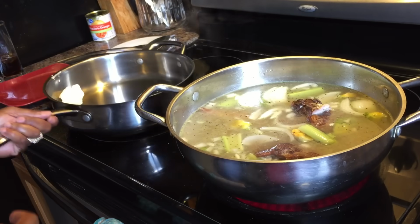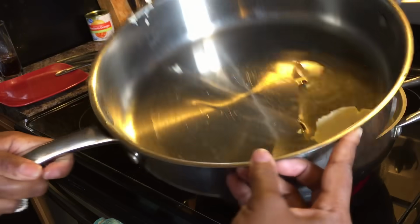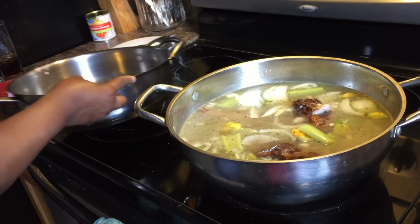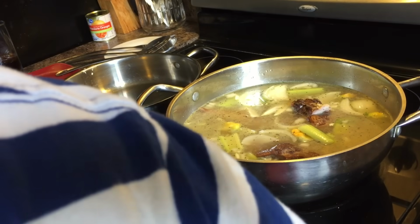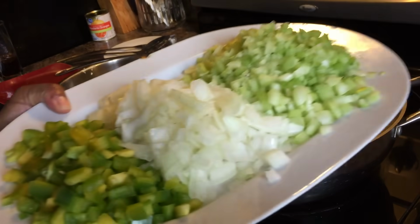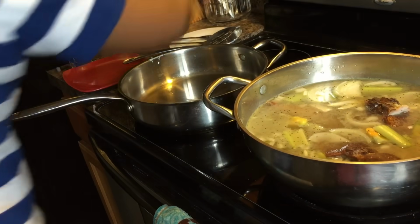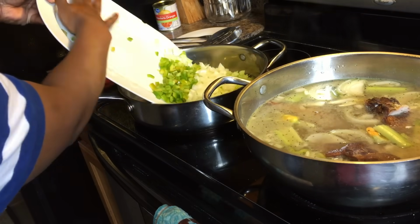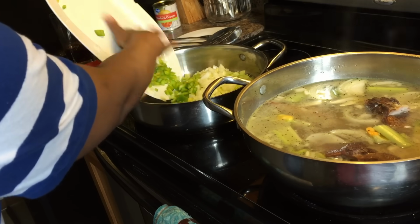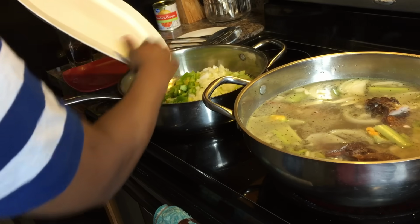All right, so the next thing over here at the next burner, I have this pan that has a little bit of butter, a little bit of oil in it. And what we're going to do, let me grab my vegetables. We're going to grab our vegetables, which is our celery, onion, and green bell pepper. And we're going to turn that on medium high. We're going to put this in here just like so. All right? And we're going to saute this until the onions get nice and translucent.